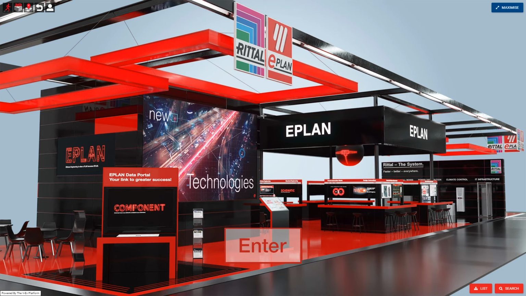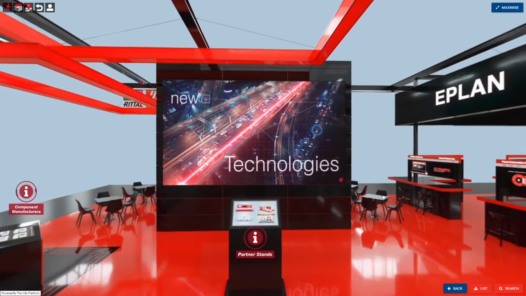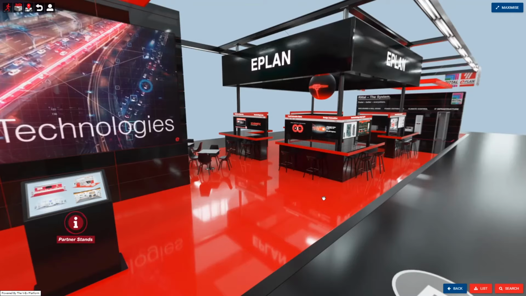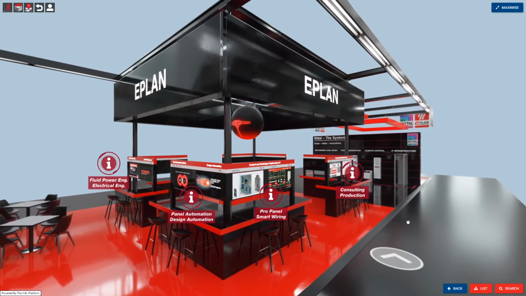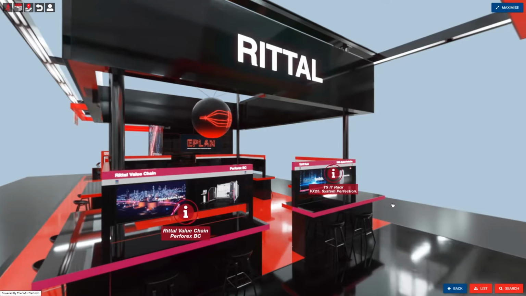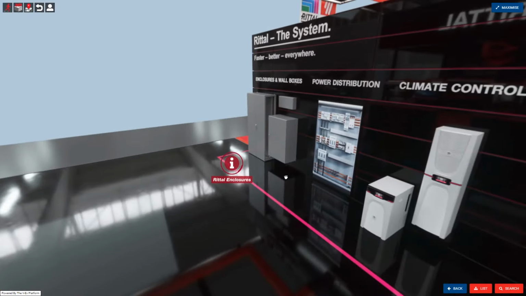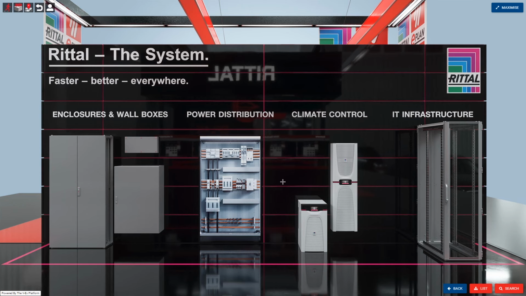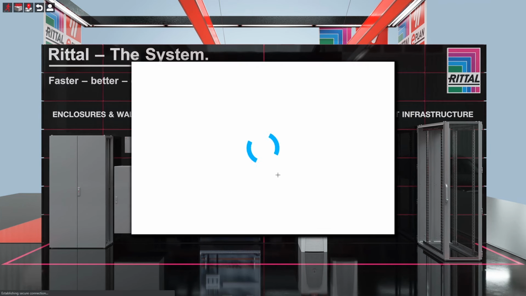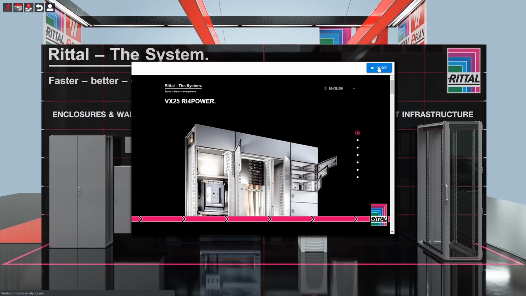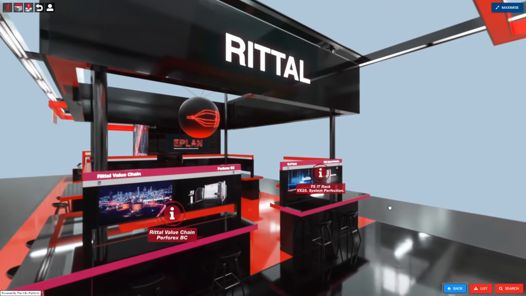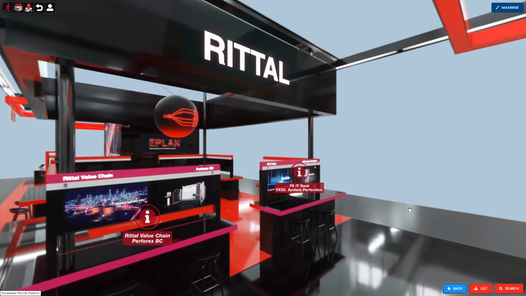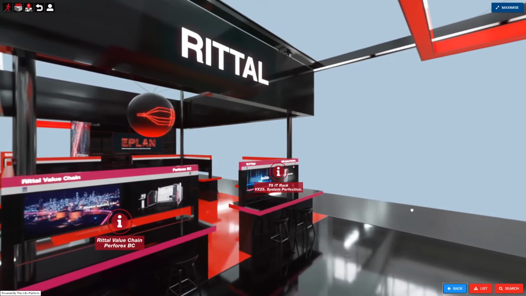So for a large exhibition stand, there is another method of navigation within the stand. And in this instance, the grey circles with the arrows on, much like you would move around Google, you click and it jumps you to another part of the stand. Each time you navigate, it takes you a little further, but you can see where you're going. And then again, if you want to interact with this section, go to the section, click on the hotspot, and interact with the products. Of course, our platform supports webinars, live streaming, video, online chat, anything else you'd expect to get from a digital exhibition.